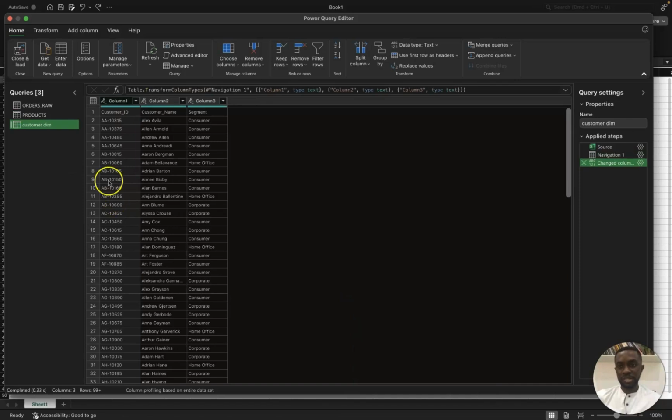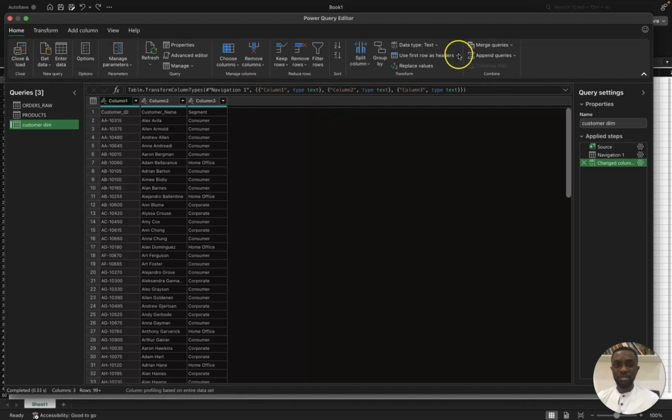So it has brought it in, but there's a problem. You discover that the column headers are seen as part of the data. That's not what we want. In scenarios like this, it is easy for you, there's a function here. Many of these things you can do just by clicking. You don't need to be typing formulas in the way you do in Excel.